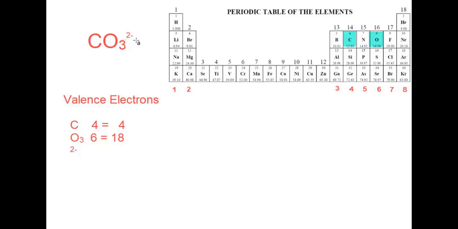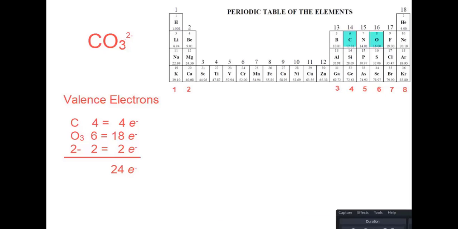This is a charge. If you've got a negative charge, then that means that you've got to deal with extra electrons. And those extra electrons are going to have to be incorporated. I mean, they're tossed into the mix here to make our molecule, so we're going to put in 2 more electrons. And let's see how we do that here. We'll get that tossed in here. Let's move forward. 2 extra electrons. There we are. We have a total now of 24 electrons. 2 negative 2s and 24 electrons to deal with. And so let's keep going.